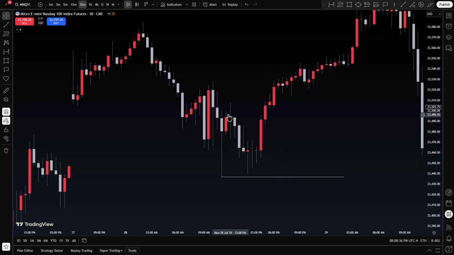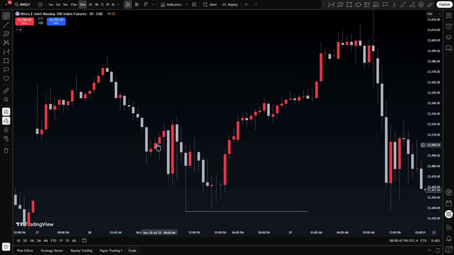As you can see here, price tries to break it, fails to do so. Distributes higher, causing all the accumulated orders here to be, what's the word? Is it expended or something like that? But yeah, all these orders here are basically exhausted. They've been delivered from this expansion and or distribution higher.